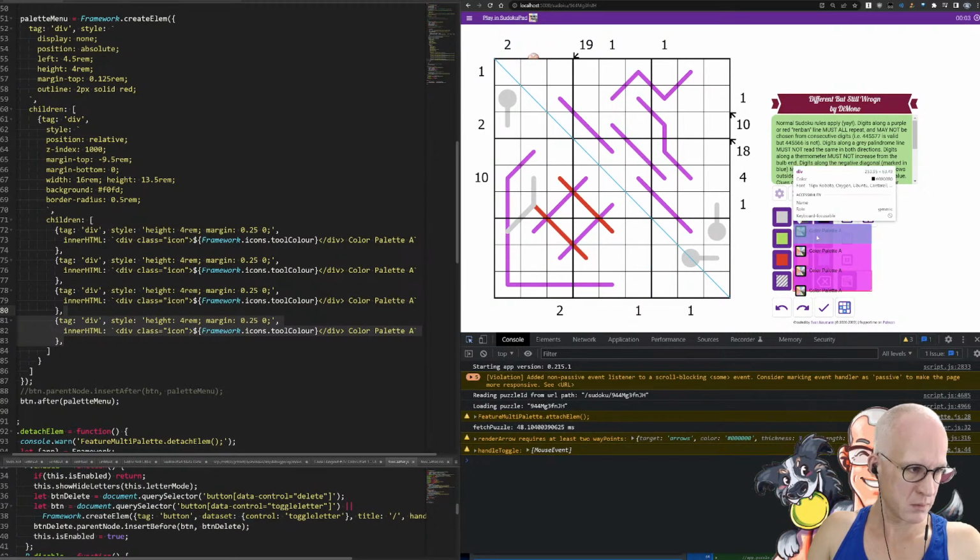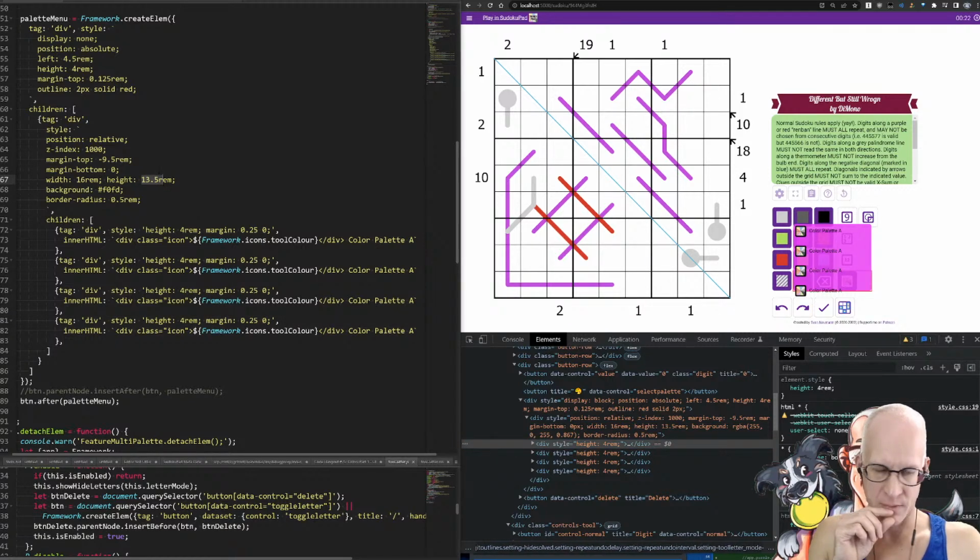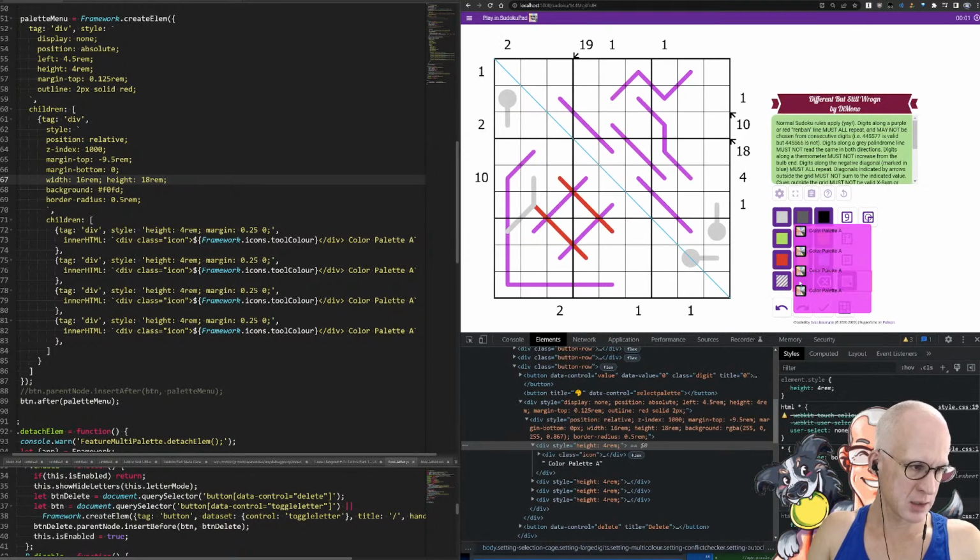And somehow we are completely off the rocker here. Height 4M. Ah, wait. Width, height 13. Ah, no, we made it 3 palettes high. So let's add another one. So that's 0.5 and a 4. So 17 plus 0.5, that's 18. That should fit us exactly 4. Except now it's more than 4.